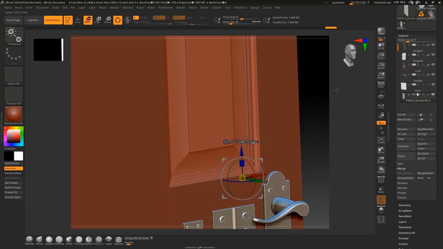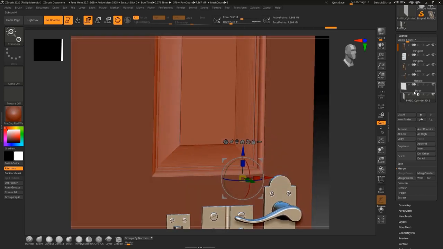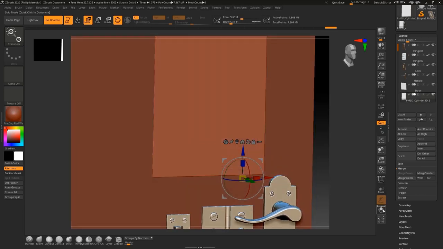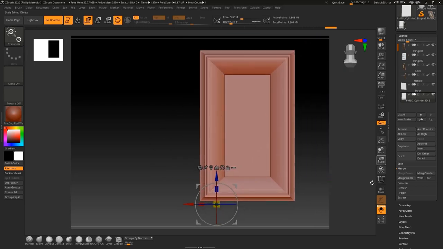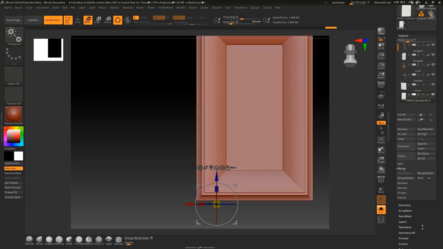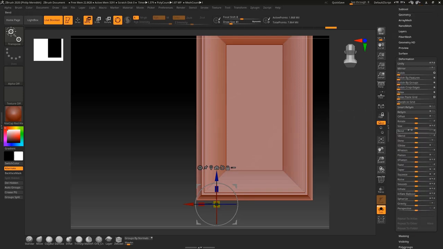Looking at a bit of streaking through the mesh, I could probably fix that by smoothing out some of the elements. It does feel a little bit sharp in places anyway. So to do that, I will solo it and not have it subtract with that mesh. And I'll probably just redraw or polish out some of the edges. So I could do that by going to geometry, or sorry, deformation and polish. I've done that at quite a high value.